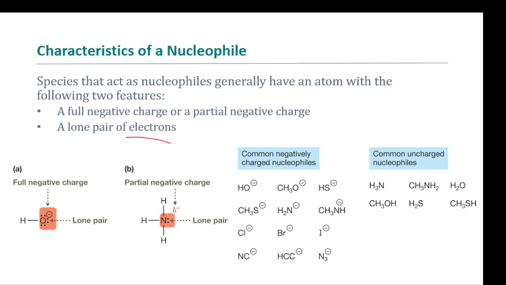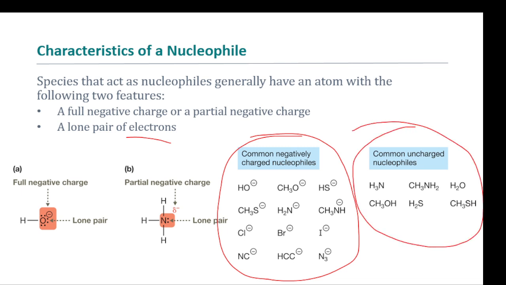Basically, if you just go lone pairs of electrons and a negative or partial negative charge, that alone is going to get you about 80% the way there. Okay? These are some common negatively charged nucleophiles here. These are some common uncharged nucleophiles, and you can see here they're all things that have lone pairs. They have electron density around them. Even these uncharged ones have electron density, typically being donated by these CH3 groups, right? Or the hydrogens on the oxygen. Yeah. So they have a bit of electron density that's extra that they can afford to put out there.